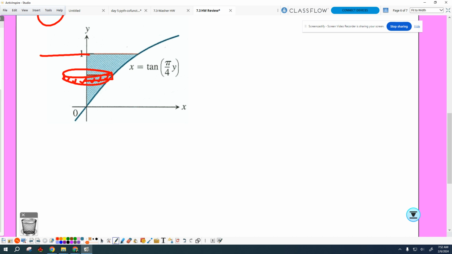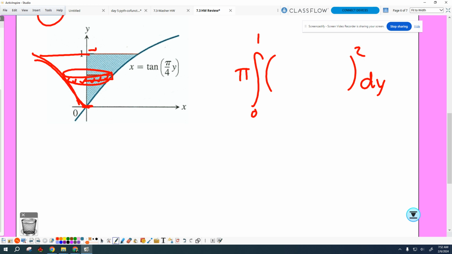All right, so I'm gonna look at y stuff, and I'm gonna integrate from the lower y value to upper y value. It's gonna be a circle, so I need pi r squared. The radius is given to me nicely already. And then enters calculator, or we remember some trigonometry.